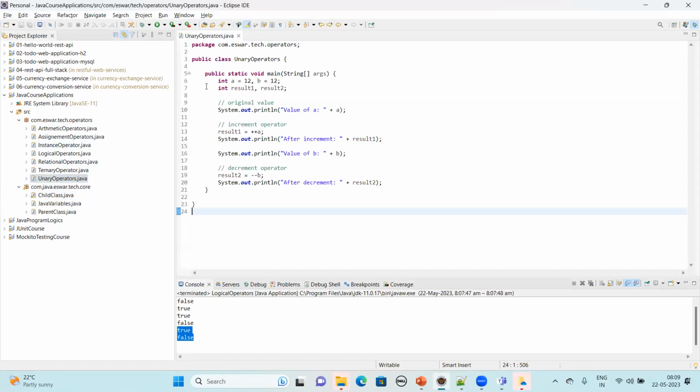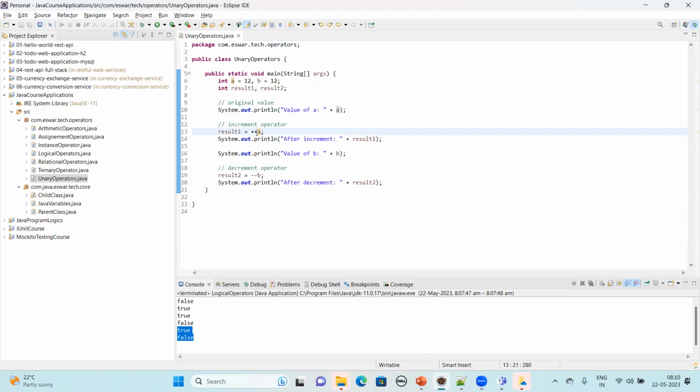Now see, I have a value of 12 and B is 12, both the values. And for the result, I'm declaring two different variables. Now what I'm doing here, before I assign this A, I am incrementing it.